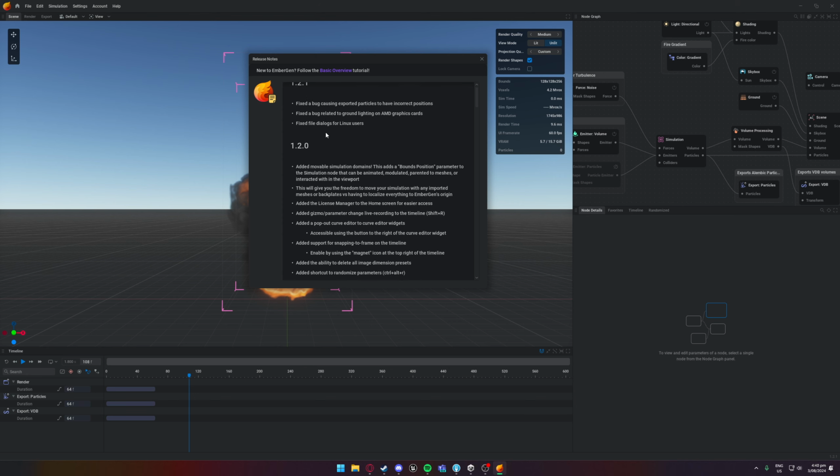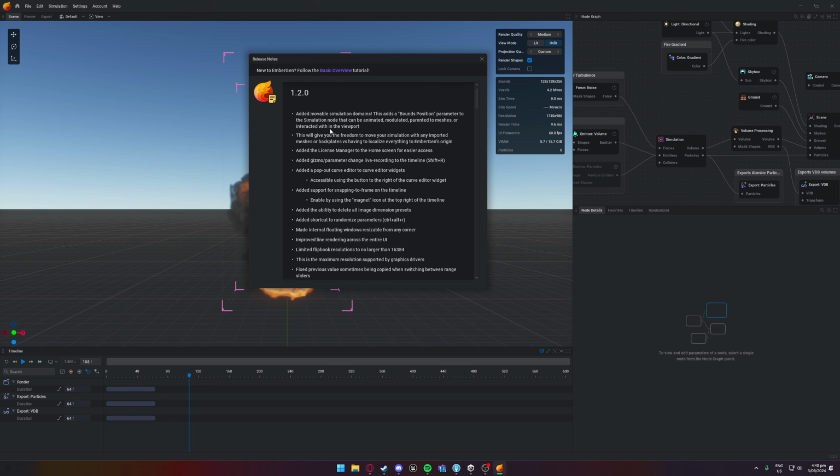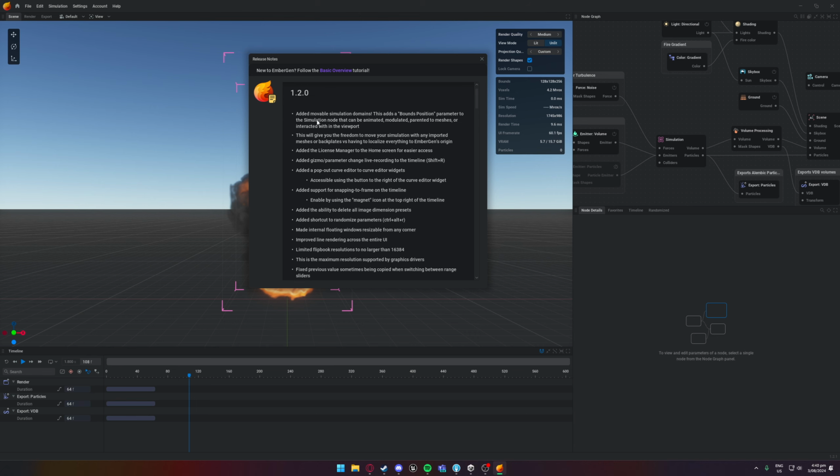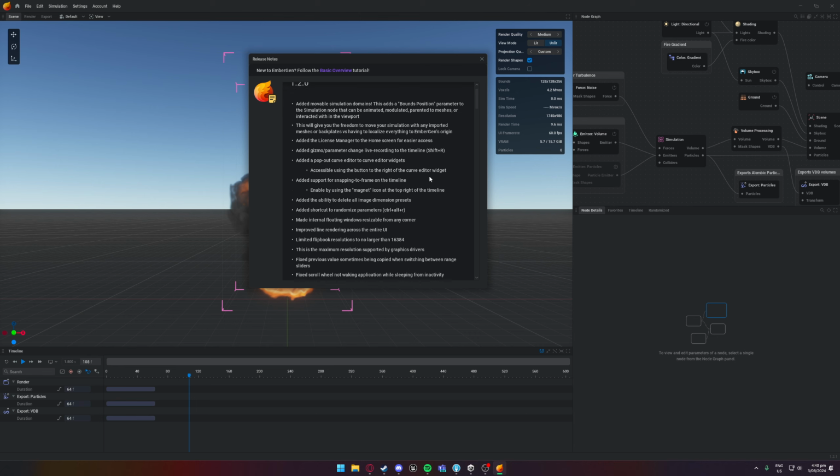So we've got the key updates for 1.2 for EmberGen, which was mostly along the lines of being able to move the simulation bounds. We did get a key update to being able to record mouse movement, so live recording to the timeline with gizmo parameter changes, stuff like that.